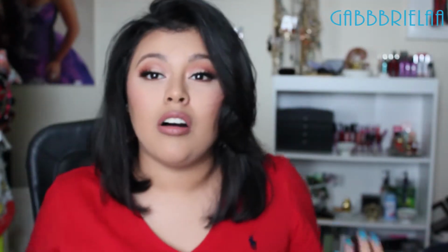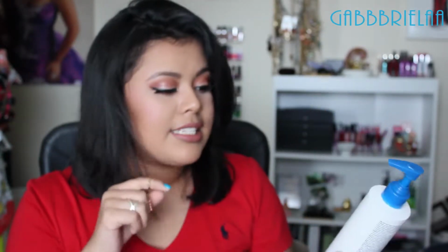My next product is also a hair product, and this is by ISO. I-S-O, so I call it ISO. And this is a bouncy cream. For days when, now that it's short, I do want to wear my hair naturally curly the way I used to. Hairdresser recommended this one to me, and I am obsessed with it. This is just a bouncy cream.